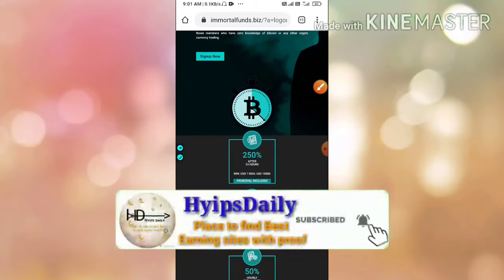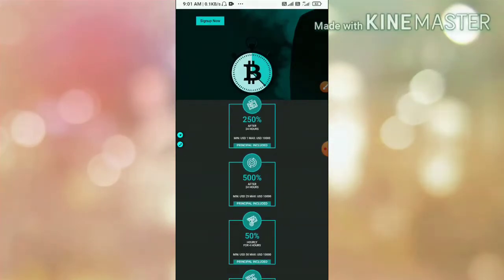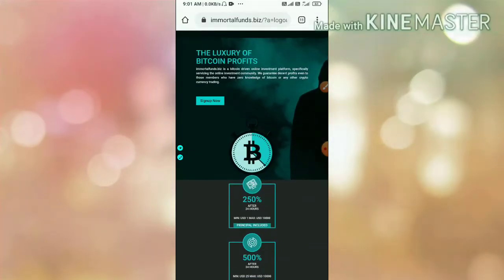The site is paying you a huge profit, so there is a huge risk involved in this site friends. So my suggestion is you have to invest at your own risk friends. If you're ready to take risk, then my suggestion is you can invest $1 max. Please don't invest more than that in our plan friends.